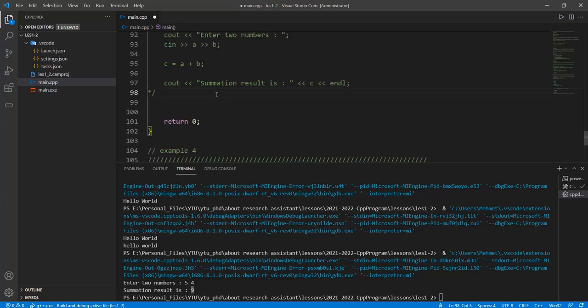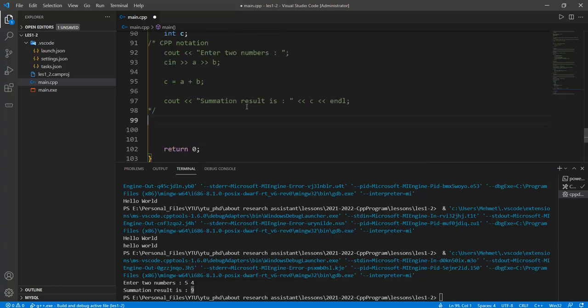But in the C programming language we should create the printf, enter two numbers, like this one, and we need to use the scanf function with the specific term %d, and so the address of a and the address of b should be given in this code.